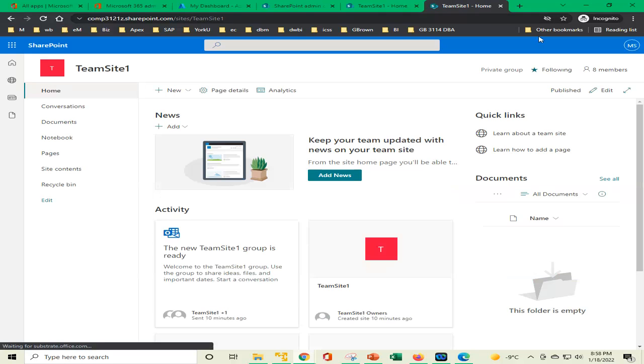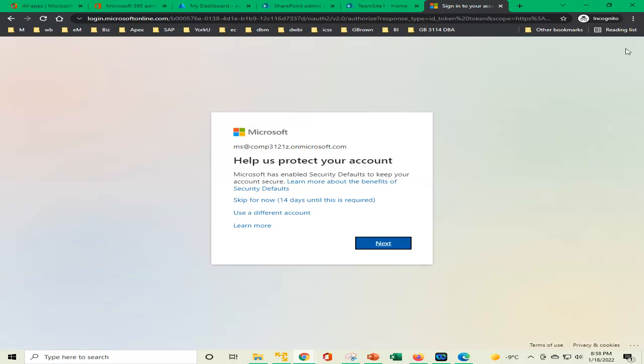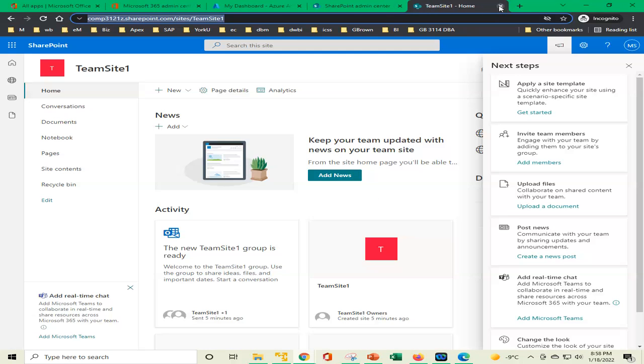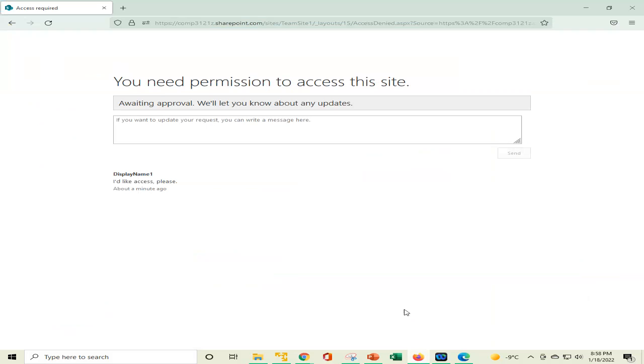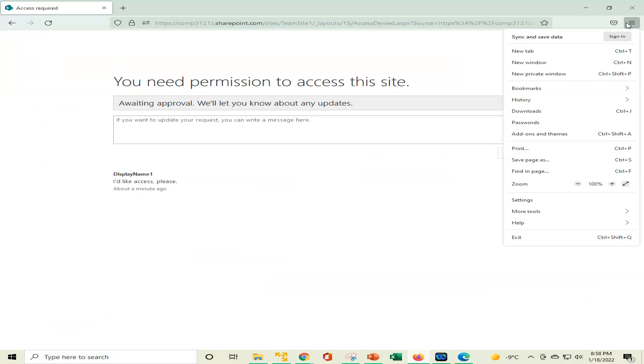No, it directly goes from the MS. Okay, how can we test it? How can we clear the cache in this one? Where are the options? Settings.